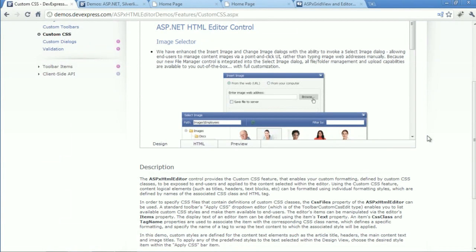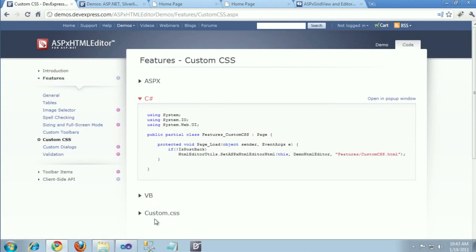Now, as I mentioned, there's a ton of custom things we can do here. For example, anything that you see in the HTML editor that you're not happy with, you can customize it. As I mentioned, custom toolbars, you can customize the CSS, and we have demos of all of this. And so, for example, here we have a custom CSS file that we're using to define some of the styles that are being used in here. So, for example, let's say if this was a header 1 tag, we want to say that every time I want to make sure it's all in blue or a certain color of blue, and it's bolded and so forth. So we can define all of those styles.